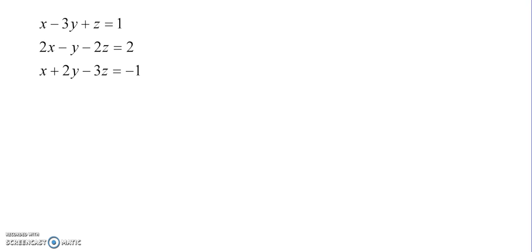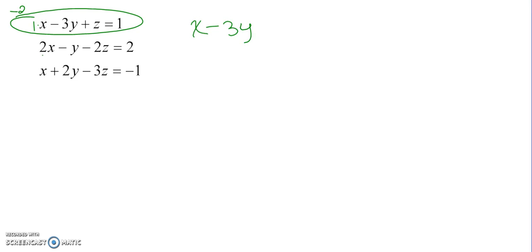Okay, so again, I told you I like to have a 1 here. That's important. And I want to get a 0 here and a 0 here. And the way I'm going to do that is by using a multiple of the top equation. Now, the multiple of that top equation is I want to multiply the whole thing by negative 2, because if this is negative 2x, it's going to cancel out. So we'll try to save some work here.